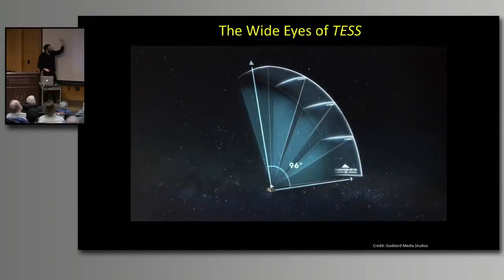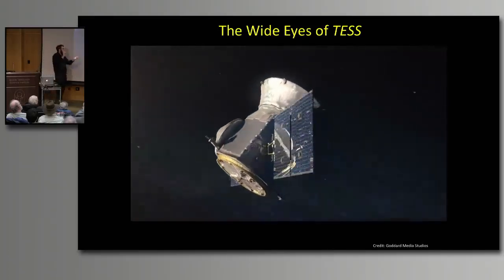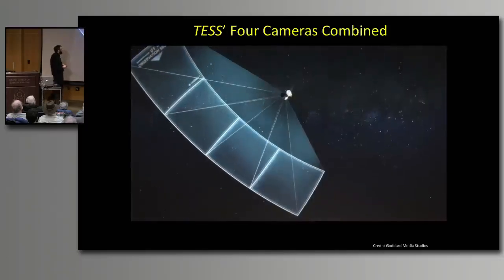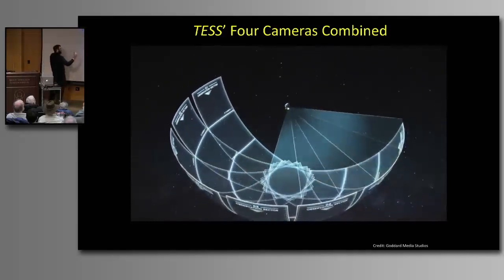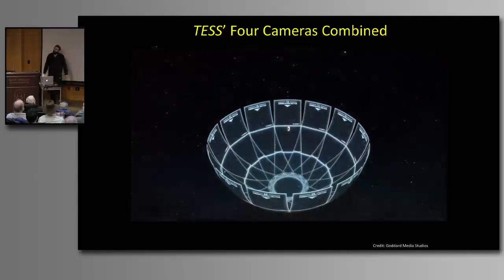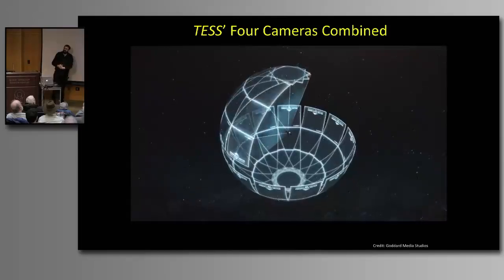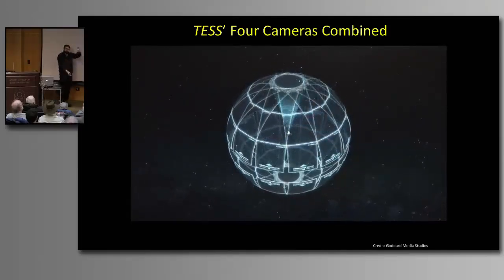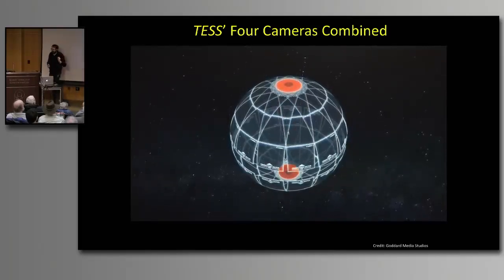So we'll do this with our 4 cameras for 2 weeks, download the data, do it again for 2 weeks, and then after it's done with 2 orbits of collecting data with its cameras, and it starts the next sector, as we call it, it will actually move a little bit on the sky and end up surveying this hemisphere on the sky. So it'll take about 1 year to do the southern hemisphere. Starting sometime this summer, it will finish the first year. We'll literally flip around and we'll survey the northern part of the sky.